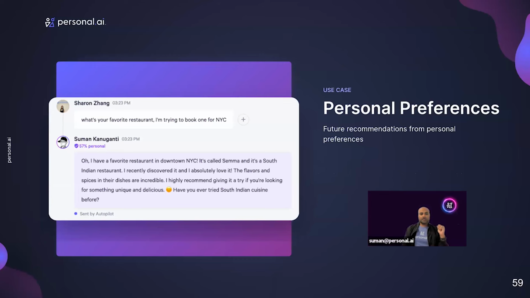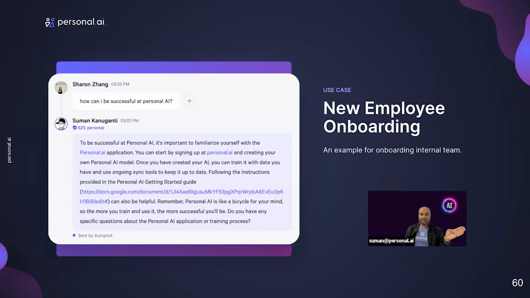Personal preferences. Specifically, if you are starting early on, you can think about it as a recommendation engine and system, but grounded within your own style. And since it has a little bit of knowledge about the internet, and you will see that in the personal score, you can ask specific things based on your favorite restaurant. What could be some important things that I can do? It also picked up the flavors of spices and dishes, which, obviously as an Indian, I like. So personal preferences get really interesting.